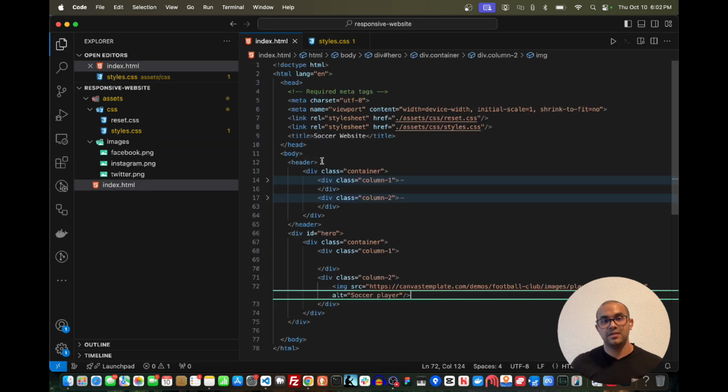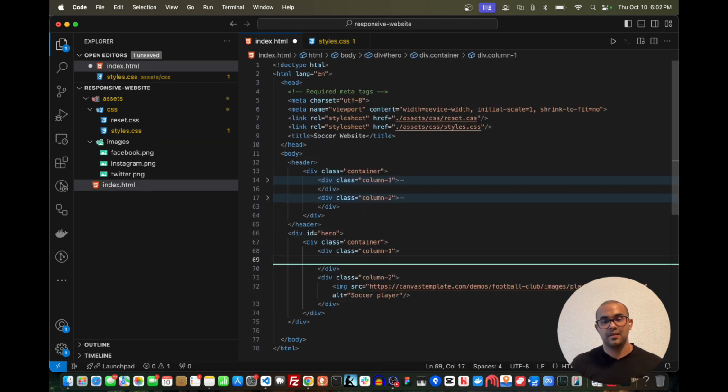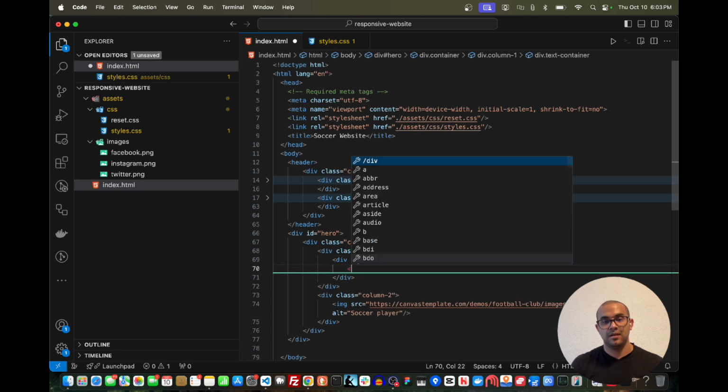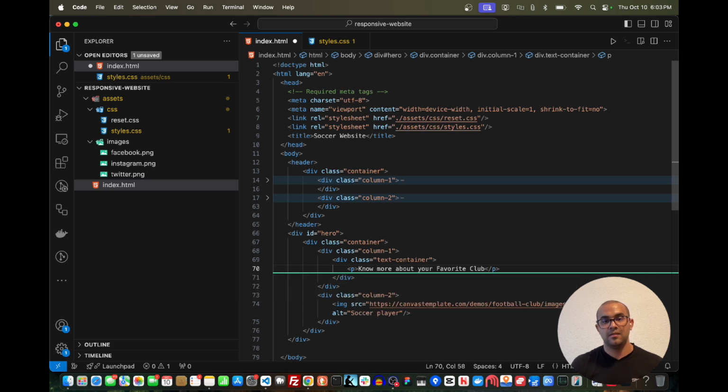You don't have to do this, I think. Text container. Then the p tag with that text. Let's add a class to select this paragraph tag. We're gonna call this class value of subtitle 1.